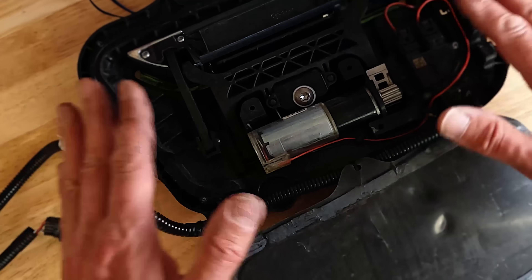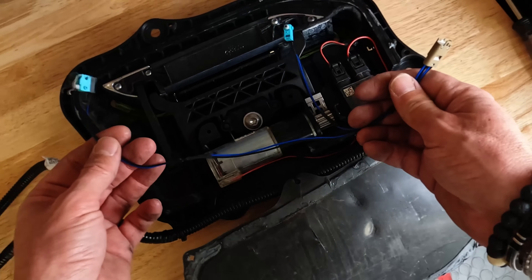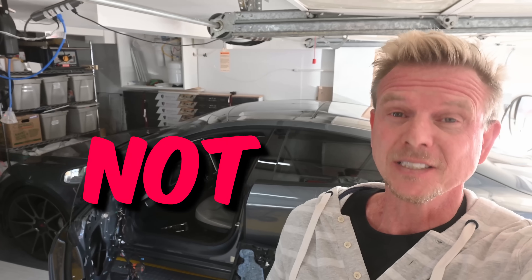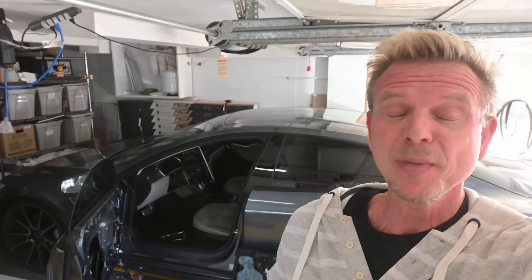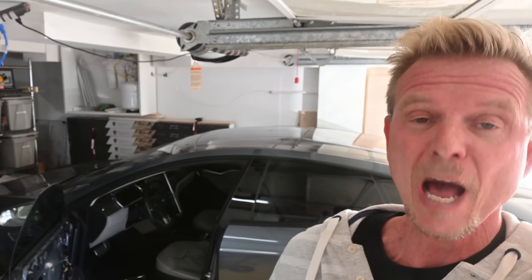This is not what I expected to find in here. There are no microswitches. We've just run into a massive problem. It turns out the handles in my car are not original to the car. Instead, they're a newer generation three handles, which means they don't have any of the microswitches or the wiring that normally breaks. The only way to fix a handle like that is typically through a calibration, which can only happen when the handle is back in the car. So I have to put everything back together again and see if I can get the handle fixed by a calibration.